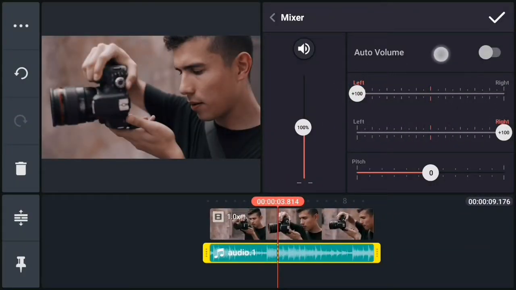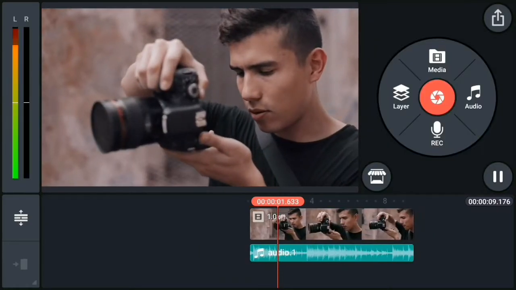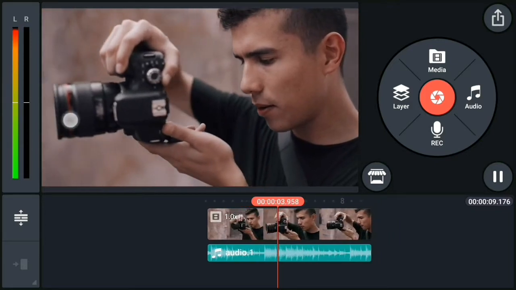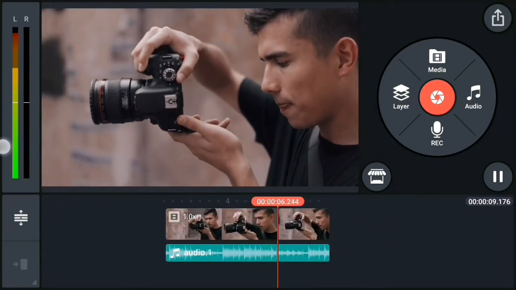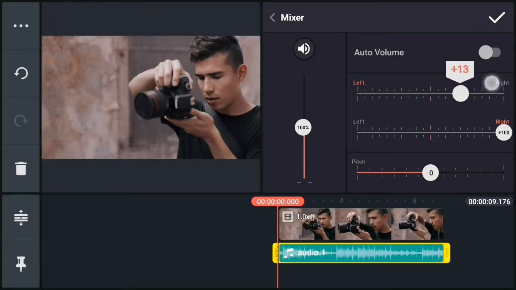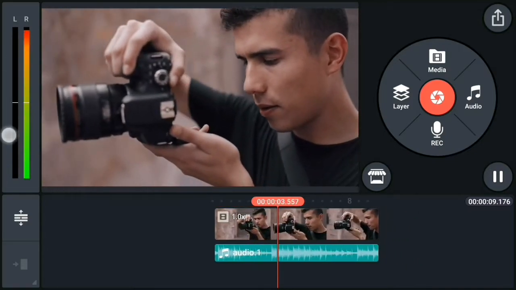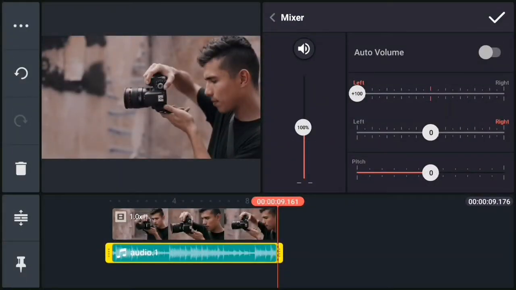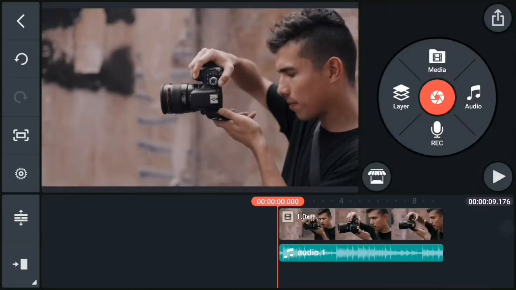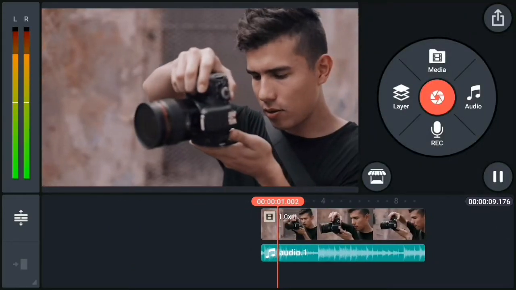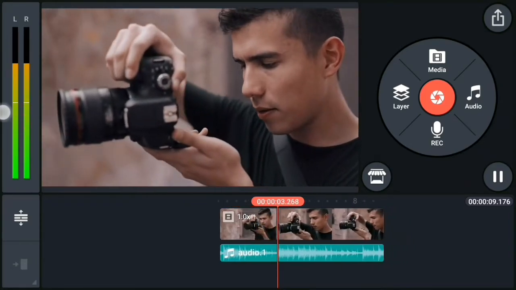The next one is headphone sound controller. It is only for headphones. When I drag both of them at the left, here you can see the right soundbar is empty and the left soundbar has full sound. And when I make the opposite settings, the left soundbar has no sound and the right soundbar has full sound. And when I drag both of them at the 0, here you can see the two soundbars are parallel.